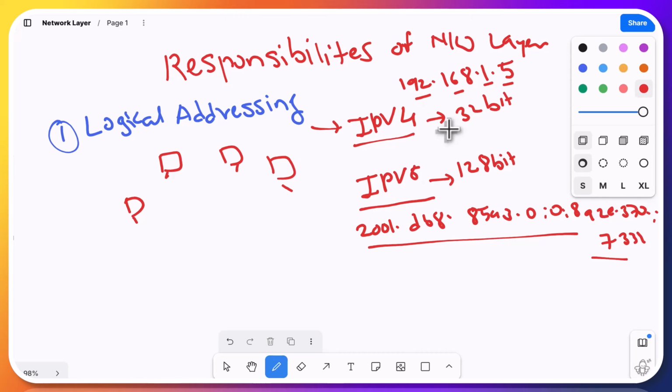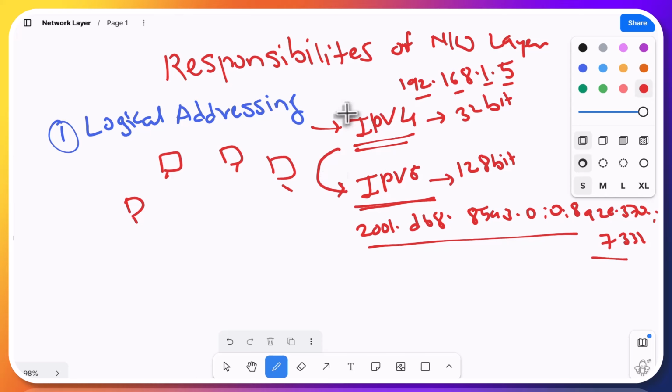We are facing a shortage of IPv4 addresses, so we came up with the IPv6 system. That's why nowadays your laptop will have an IPv4 address and an IPv6 address also. Some applications use IPv6 for communication, some use IPv4.